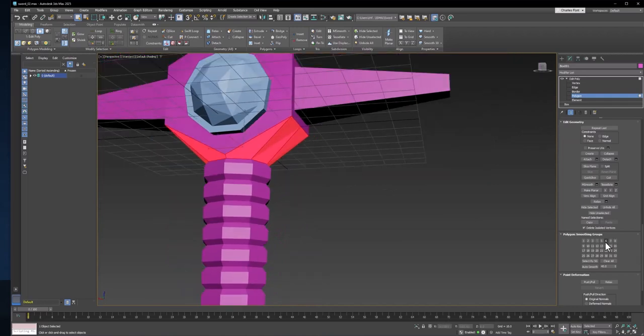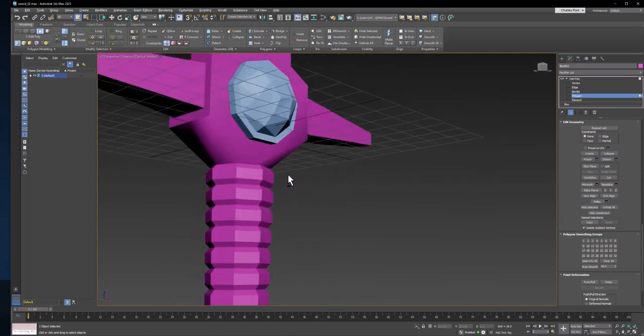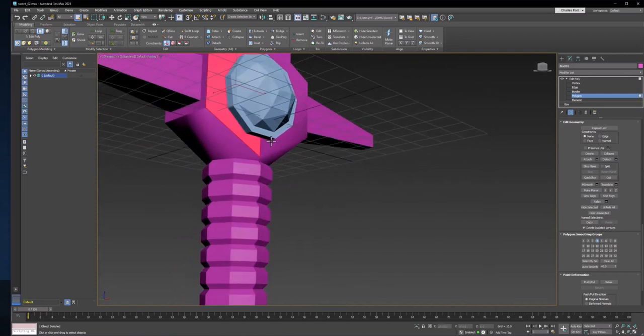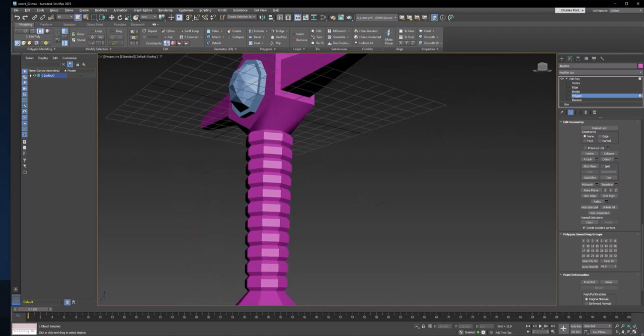And let's put these in, I guess number 4 will be fine. But nope, number 4 is not good. Let's put these in number 1 and turn off any other smoothing group they're in. You can see that looks better.